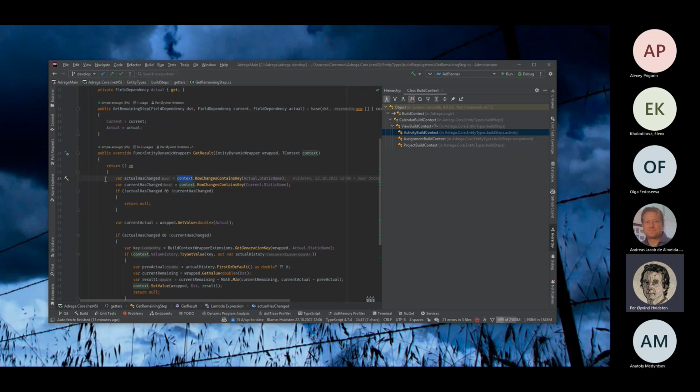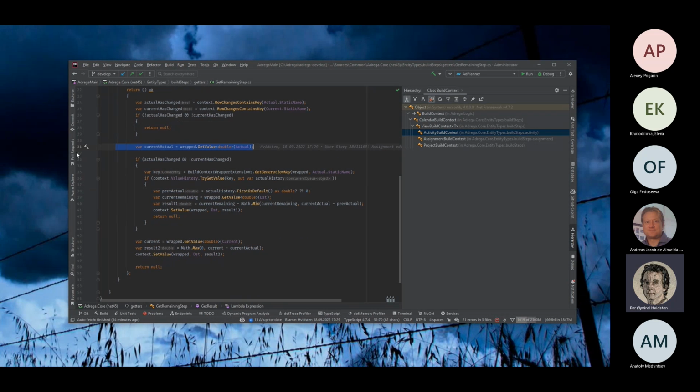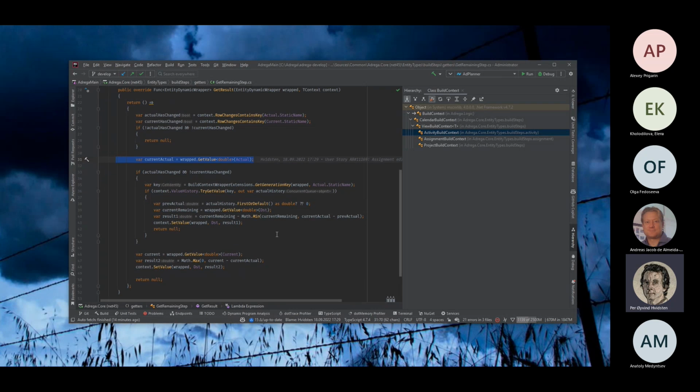You can see here, I can actually check as part of the calculations if the actual data has changed and or if the current has changed. It could be that both have changed in certain conditions. We allow that, but sometimes, most often, it would be only one that has changed, and then you do your check and you do your calculations based on that.